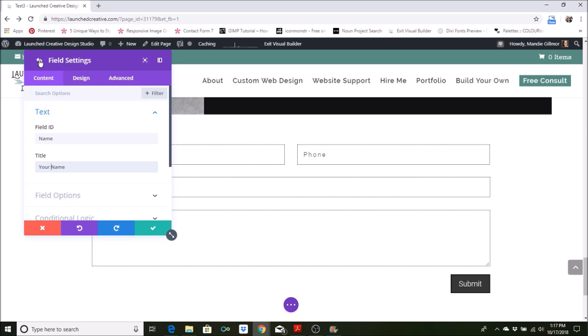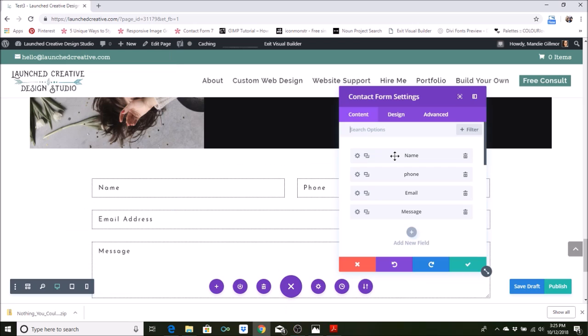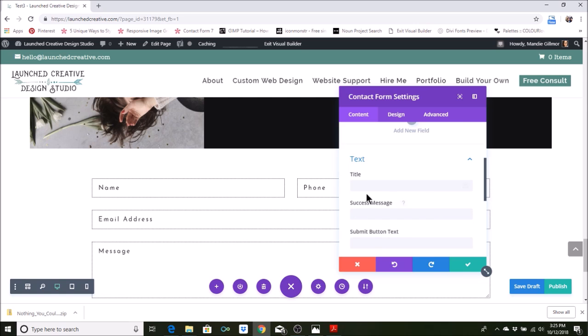So go ahead and click that back button in the field settings, and you're taken back to the main area. Now I'm going to set up how we're going to get the messages from your website and how you're going to receive them. So you're going to scroll down. You don't have to put anything in the title. Usually I will put a title separately up here. I just don't like the way that it looks in the pre-filled box, so just don't even mess with that.